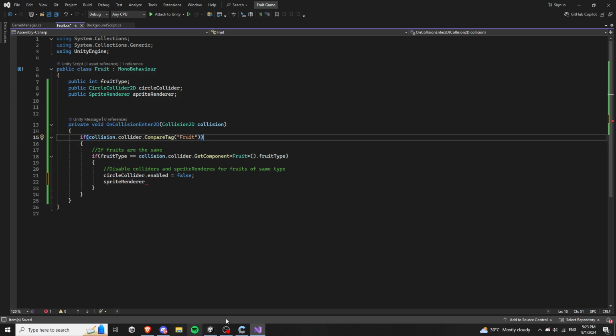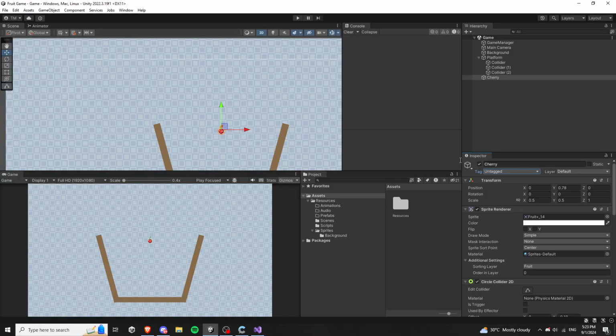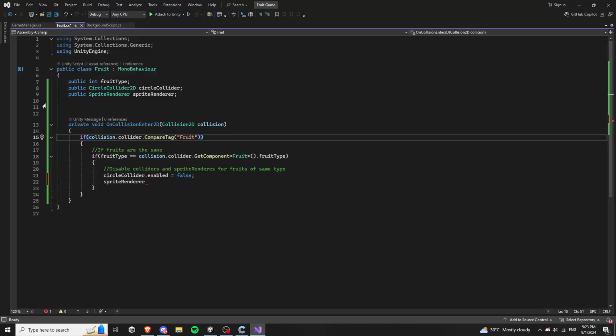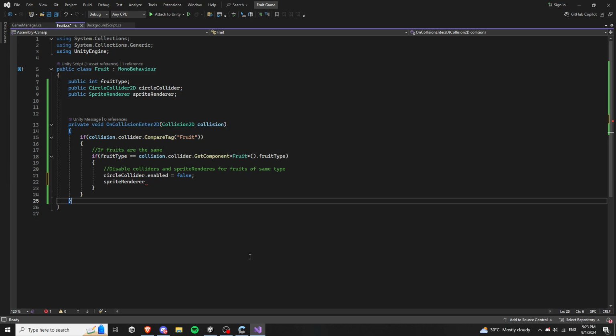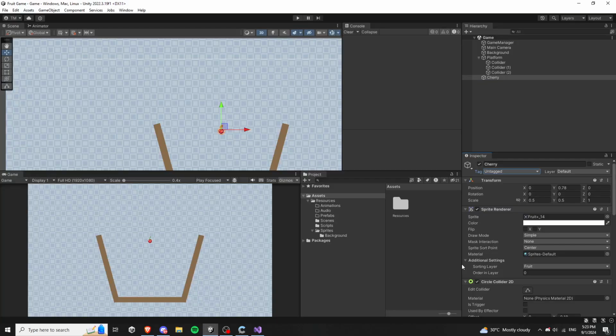But see, this is not good either, because if two fruits collide and create a bigger one, and then that bigger one collides with the same type and it has the fruit tag, we have the same problem here, because both will be fruit, and this code will happen twice. So we need to think how to do this.